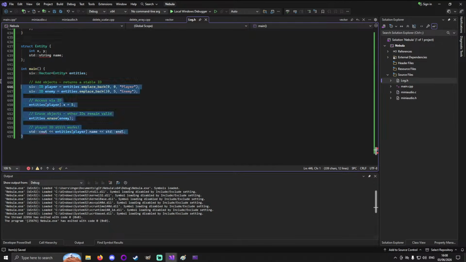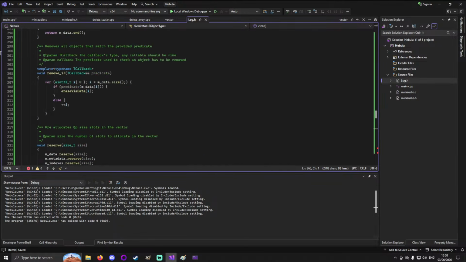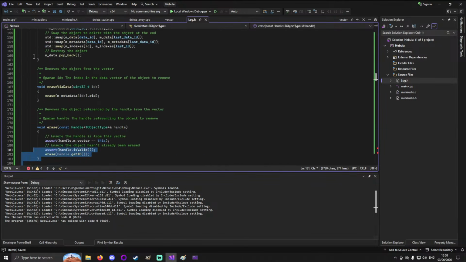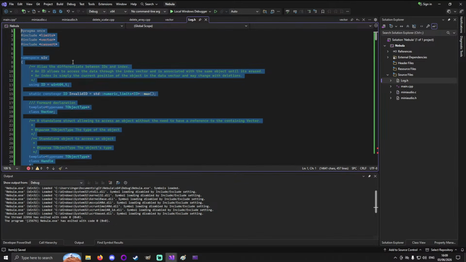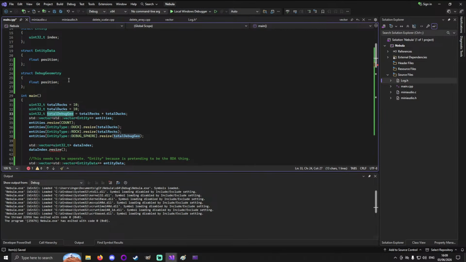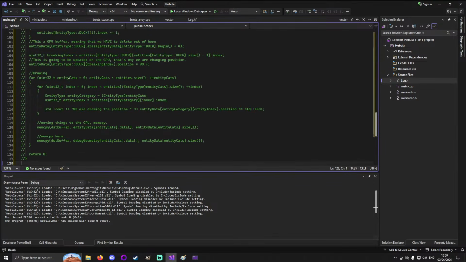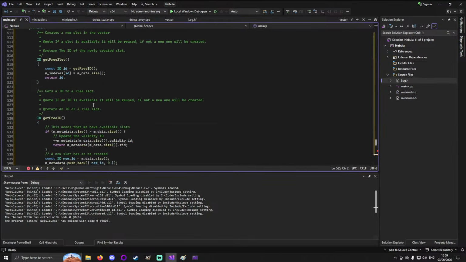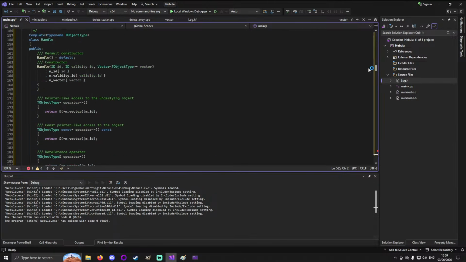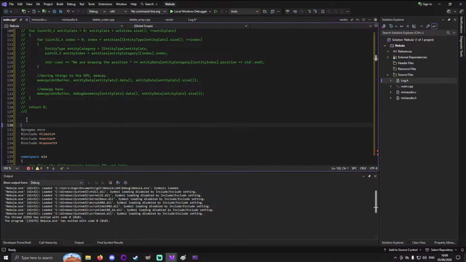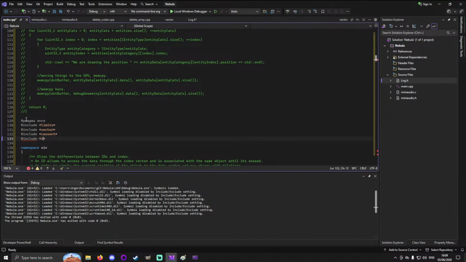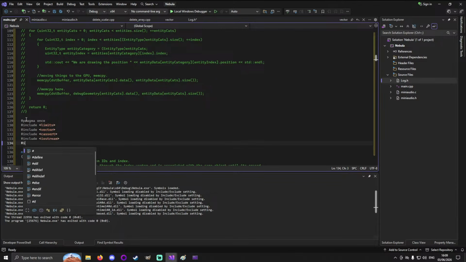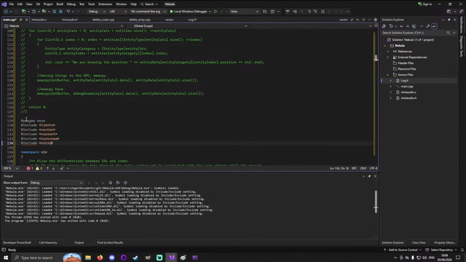So let's just see if this works, right? Let's actually copy and paste this code into main and see if we can get this to work the way I want, and see if this is actually something I want to try. I don't know why I didn't think of this until literally now, but what I'm going to do is just paste it below. So this is a way of handling more than... Alright, so we need standard string as standard IO. Now my concern is that because I have GPU buffers, this might not work, but let's just try it.